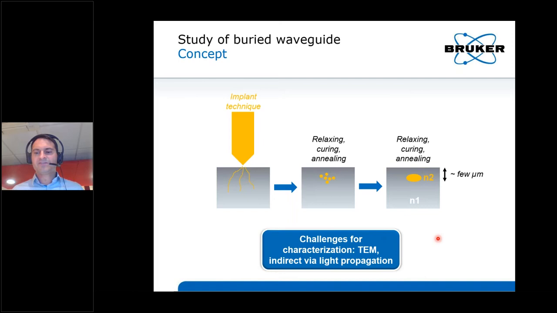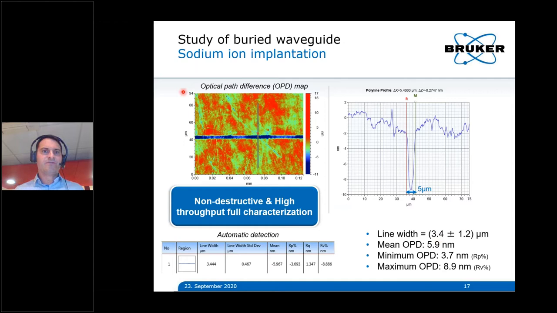What can be straightforward is using white light interferometry. In that case, it is the same way as with the 2D materials. We are looking through the surface, which is optically transparent to white light. So we're going through the glass and define such a measurement where, through the glass, the light travels at a certain speed. Whenever it meets the waveguide, the travel of the light is slowed down. That's the reason why it shows here in blue like a channel: because light travels slower, you have some kind of equivalent topography which corresponds to a little dip.